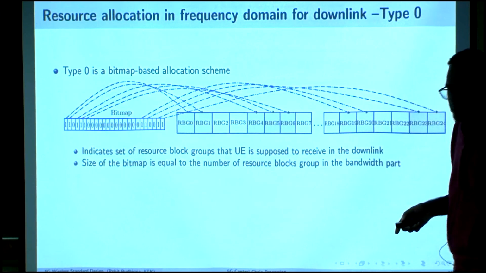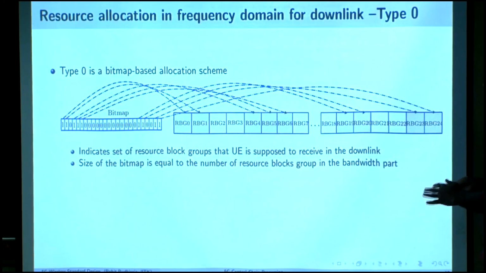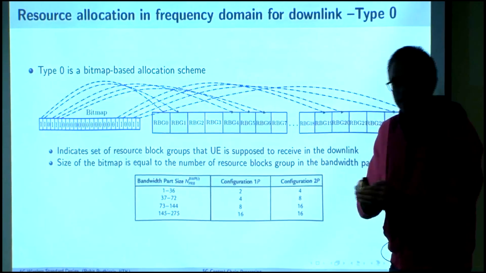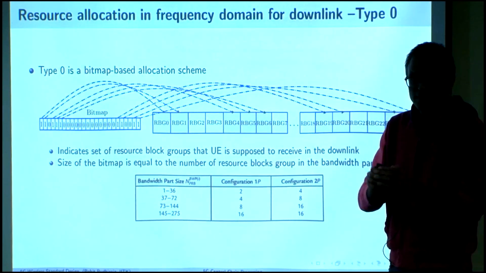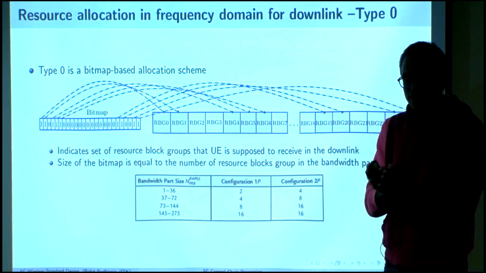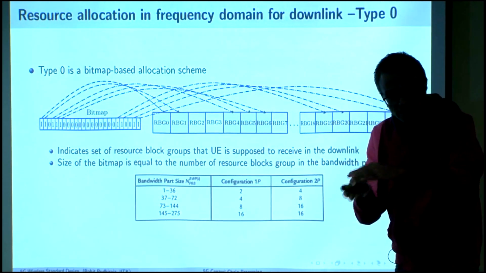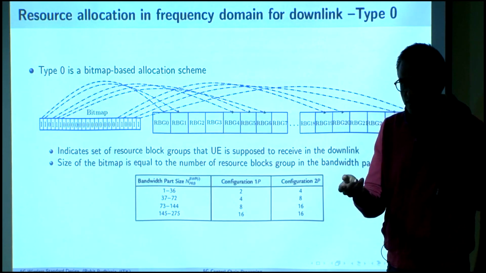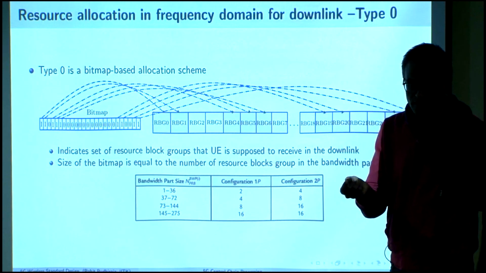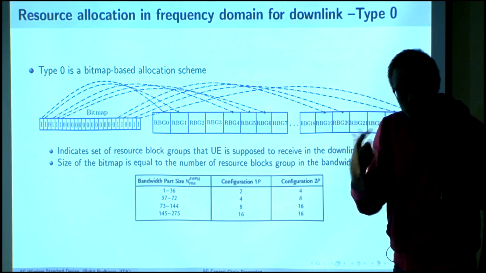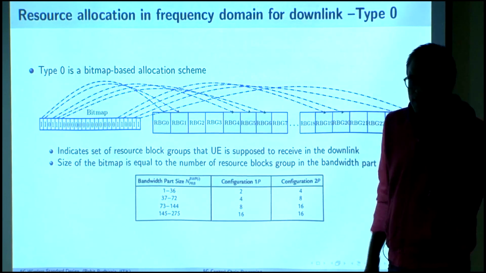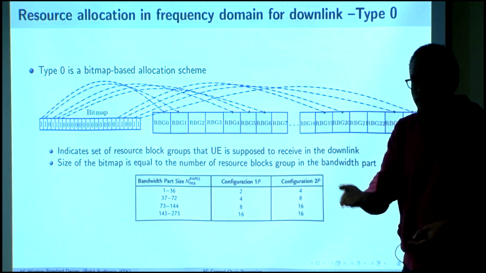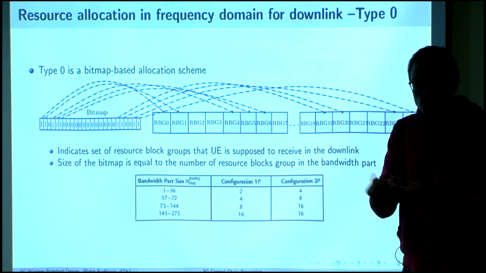Right? So now what is this bandwidth part? I'll quickly introduce this. Let's say 5G doesn't talk only in terms of bandwidth, which is 100 megahertz. 5G is supposed to be serving different kinds of devices. Let's say there is an IoT device which needs to send a few bits of data. Why should it be designed for 100 megahertz? Because you want the device to work forever. It needs only a few bits of data, so it should be designed for, let's say, 2 megahertz.